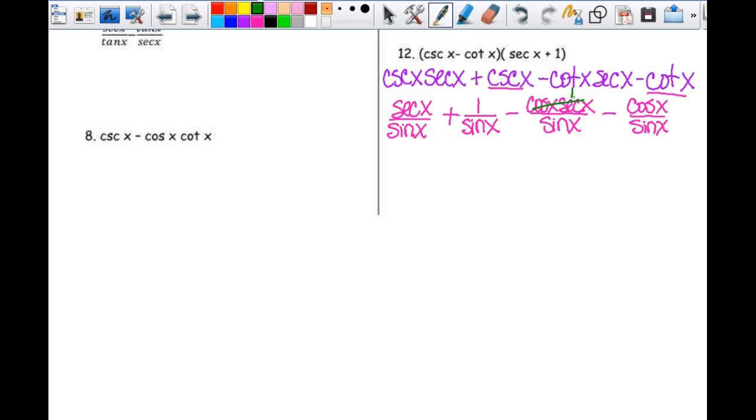So now I'm going to make it all one fraction. So now I know in my numerator I can do secant x, and then this would be plus 1, right? And then minus, this is now 1, minus cosine of x, all over what? Sine of x. Everybody okay with that? All right, so what happens with the ones? They cancel out. Okay, so then this is going to give me secant of x minus cosine x all over sine x.